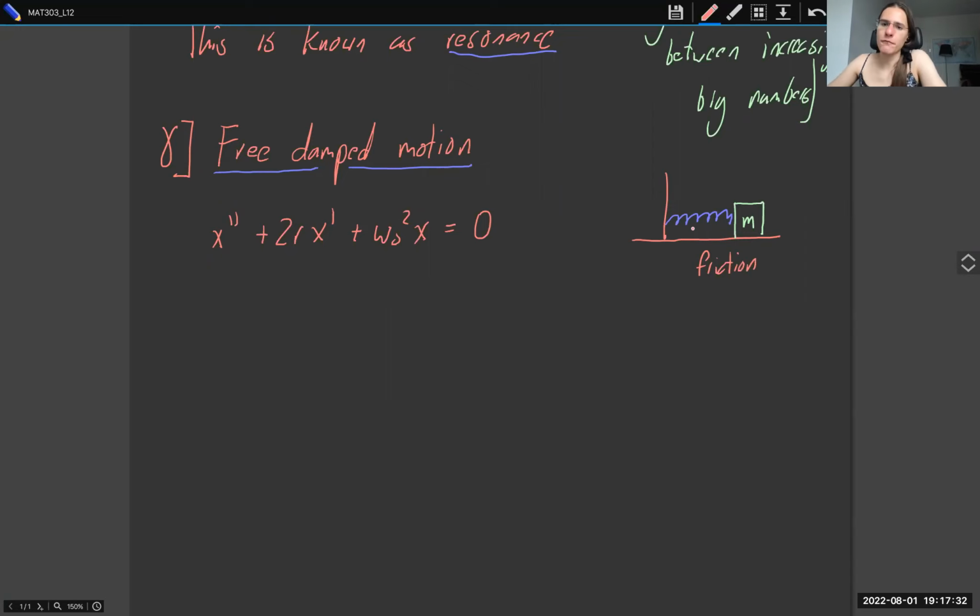And if we think about what friction is, then if the object is standing perfectly still, then friction isn't applying a force, right? If you're moving very slowly, there isn't that much friction. But on the other hand, if you're trying to slide very fast, there's a lot of resistance force. So friction is proportional to the velocity of a moving object.